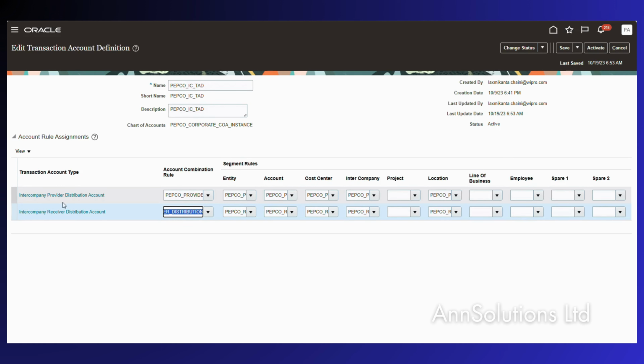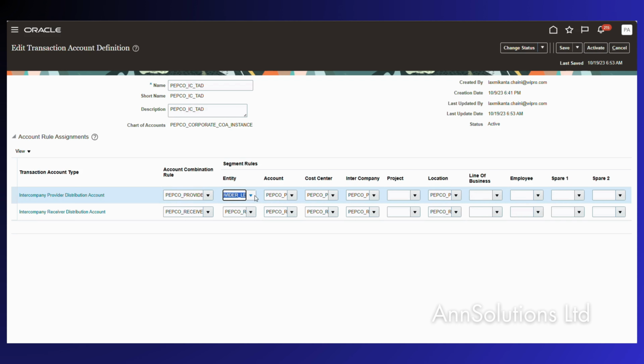So what we have done is, this is my code combination for all the segments, and the override is going to be happening on the segment side. Take an example of entity. If I'm going to put my account code combination as a static value, then I need to override my entity, because there could be a transaction between legal entity A and legal entity B, and for those legal entities my primary segment value could be different.